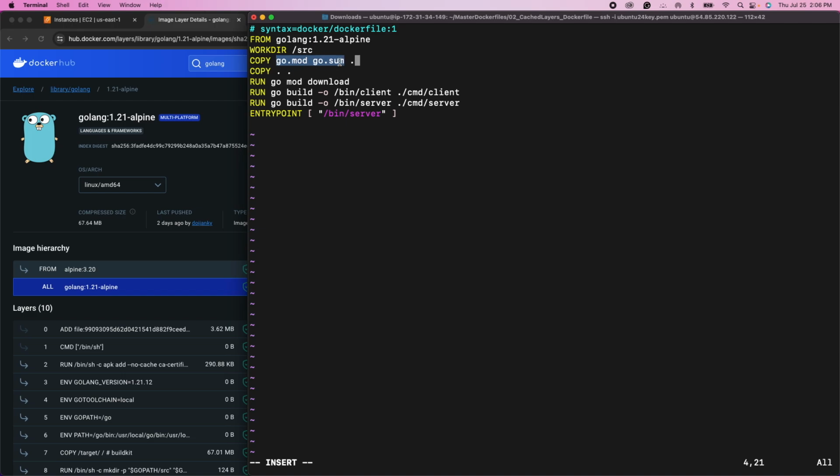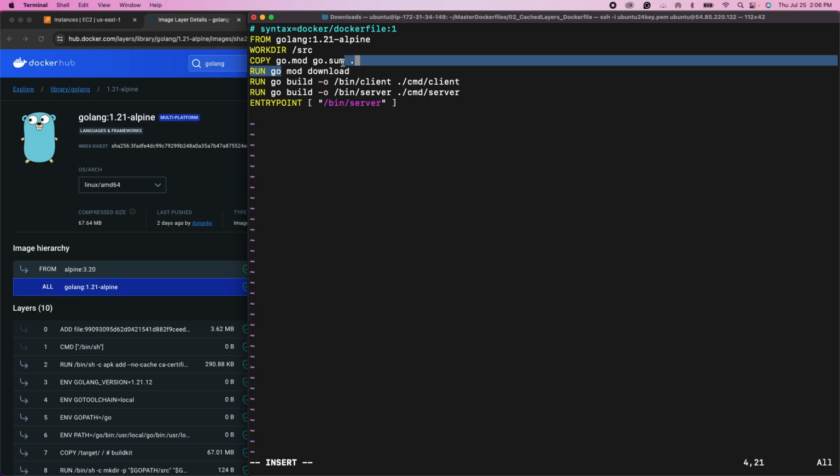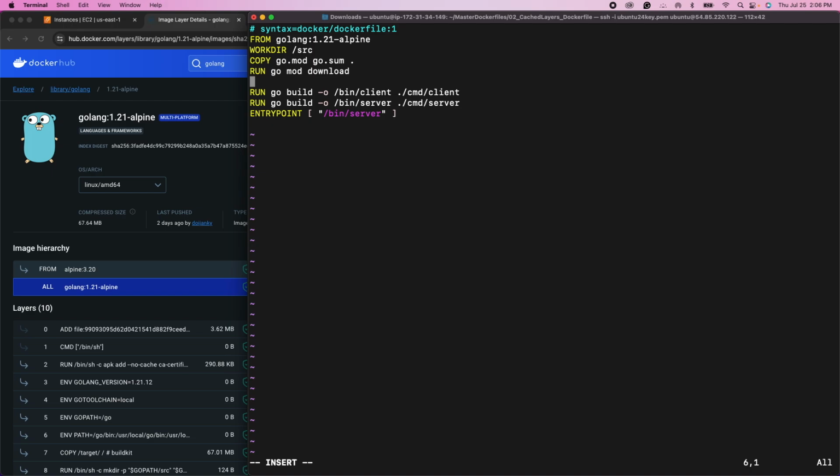This helps with downloading or installing the dependencies. And then after that, you go on to download the Golang dependencies.